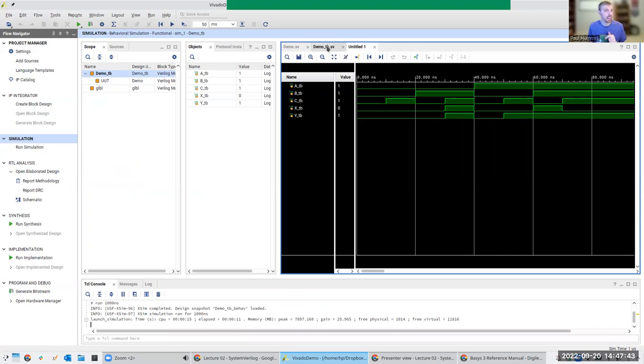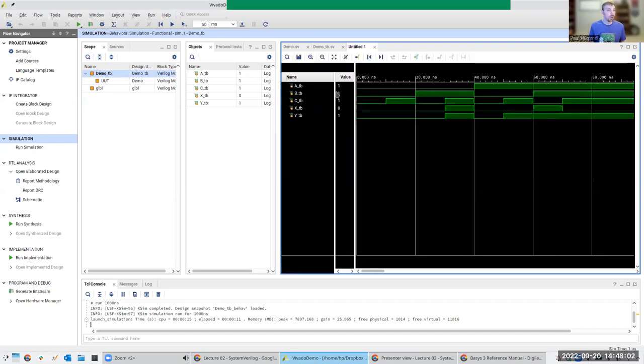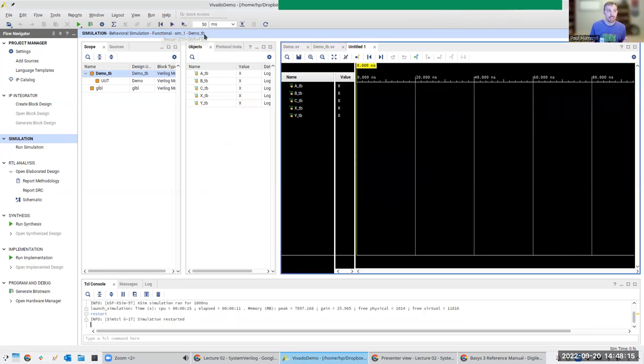One quick trick that I like doing is, I want to know how long my test bench should run. So 1, 2, 3, 4, 5, 6, 7, 8, right? I'm running 8 different test cases. Each test case should take 10 nanoseconds. So that means the whole simulation should only take 80. And so what I will typically do is I will go up to this time scale up here, and I will tell my simulation to restart. Right, so this actually sets me back to time zero, and then I can say run for a specific amount of time. And so in this case, I know 80 nanoseconds will work, 8 test cases, 10 nanoseconds for each test case, 80 is all I need.